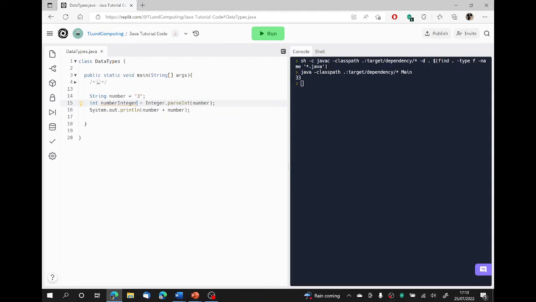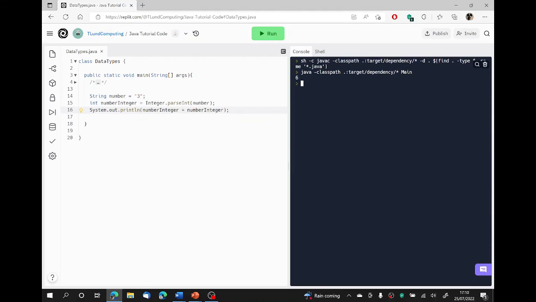So you can see I'm changing that number there, and if we add them together now, number integer plus number integer, and we click run, we should now get 6. There you go. Because what we've done is we've changed that string into an integer, and then when we have two integers and our plus symbol, it's no longer concatenation, it's arithmetic. So it's adding those three together and we get 6.